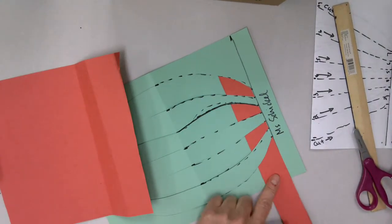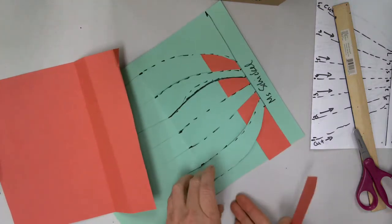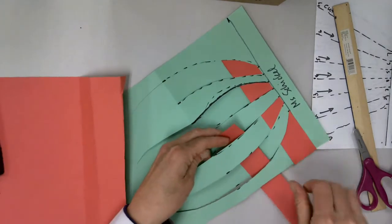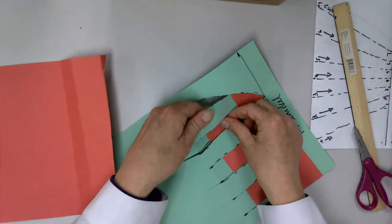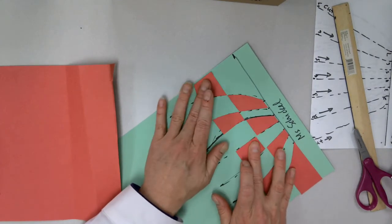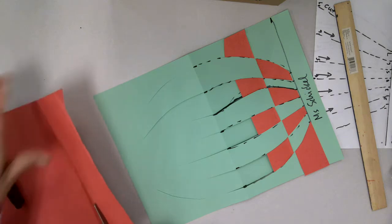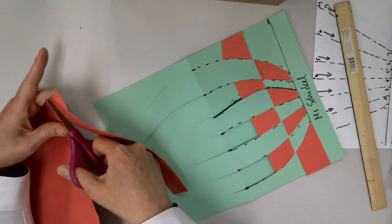All right. Opposites. In order to make the checkerboard pattern, this time I'm going to pick up this piece here, this border piece, under the green warp, over the green warp. Under the third, over the fourth. Under the fifth, over the sixth. Under the seventh, over the eighth. So you need to find for yourself what you say as you work, as you weave. What pattern will help you to remember the pattern? You're trying to make a checkerboard and you're trying to get it to lock into place.